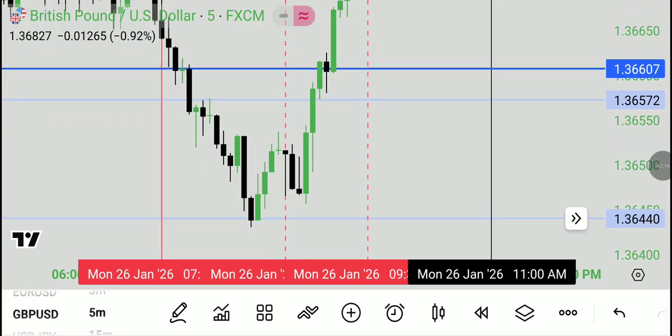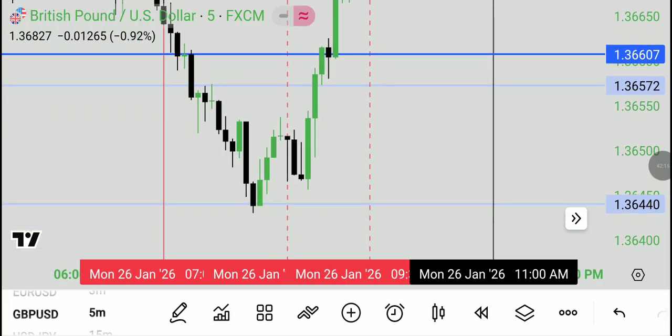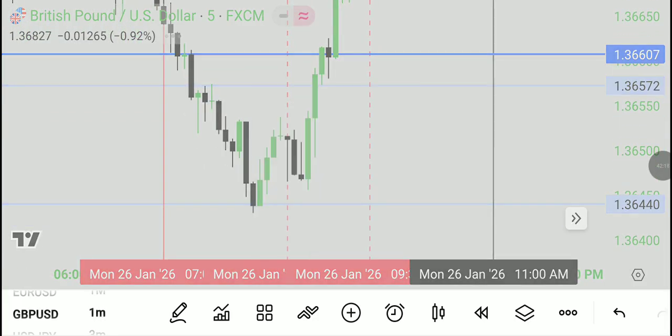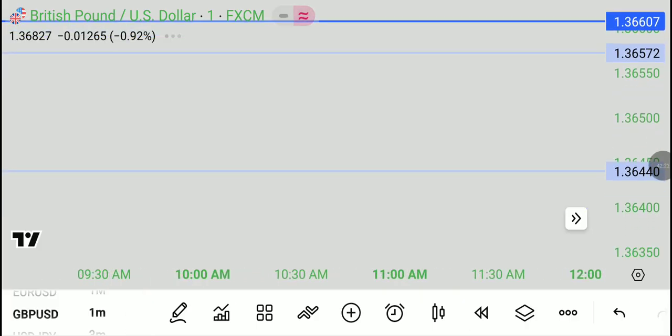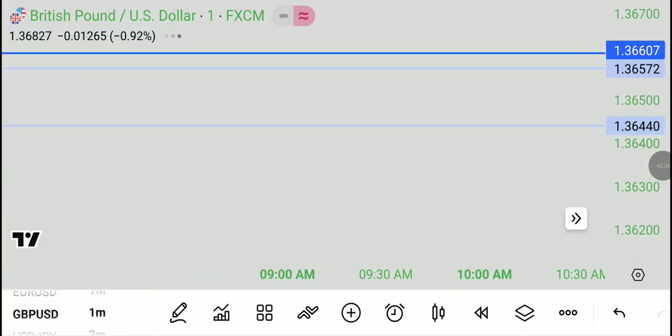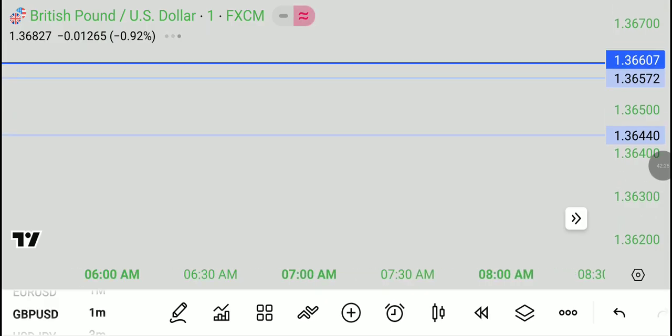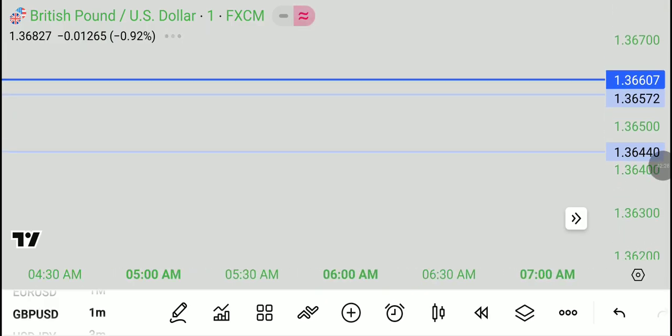If you use the pattern I teach you on this, you will read the market this way. If you want to read the market this way, you can still come and read it this way at the opening price. I know that.